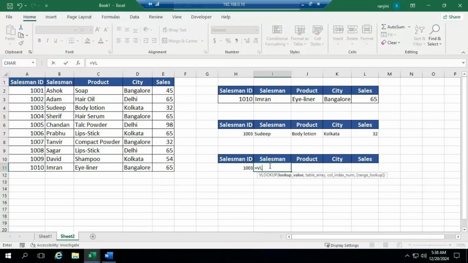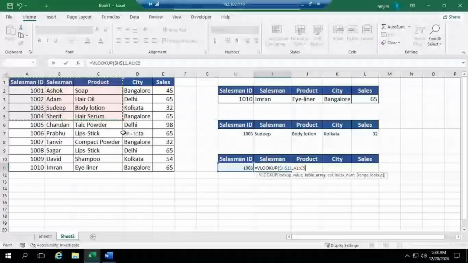Lookup value is, I want to know the sales ID, that is 1003. Make it constant, so function key F4. It should not change. Then my table, my database, is present from A column first row to E column 11th row.